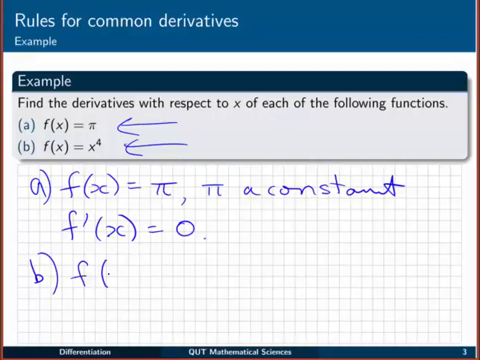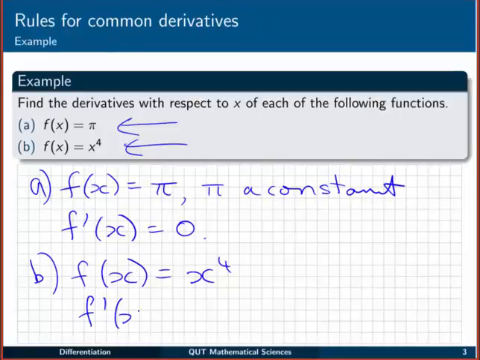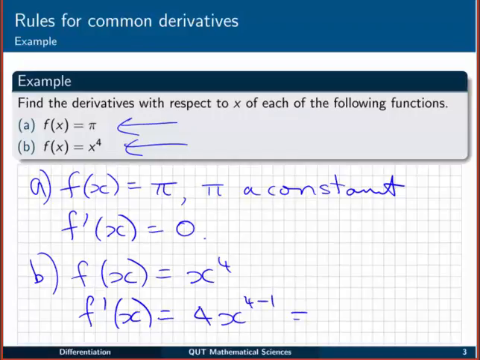With f of x equal to x to the 4, that's the variable x raised to a power. Again, we can go back to our table. Power: f of x equals x to the, in this case n is 4. So we're going to have the derivative be 4 times x to the 4 minus 1, or 4x cubed. We might write that out just in full so you can see this once: 4x to the 4 minus 1, which is 4x cubed. In other words, thinking back to the definition of the derivative, at any point x we like, the rate of change of x to the 4 with respect to x is 4x cubed.